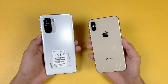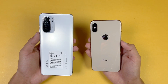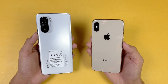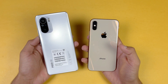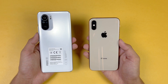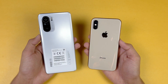On the back we have dual cameras on the iPhone XS, while on the Poco F3 we have triple cameras — a 48 megapixel main camera on the Poco versus a 12 megapixel main camera on the iPhone XS. The back is made of glass on both phones. I'm really excited to see how the iPhone XS stacks up against the Poco F3 in app opening speed as well as the boot up test, so without wasting any time let's get right into it.